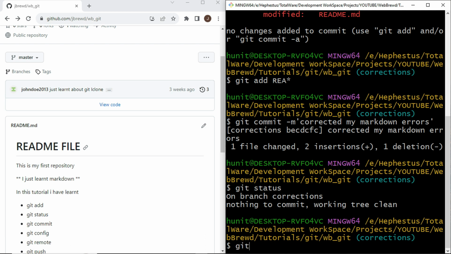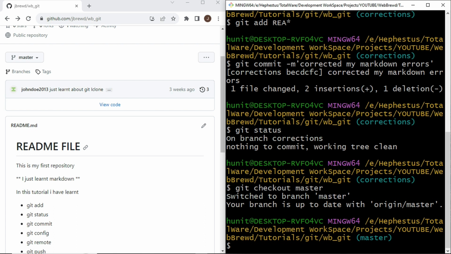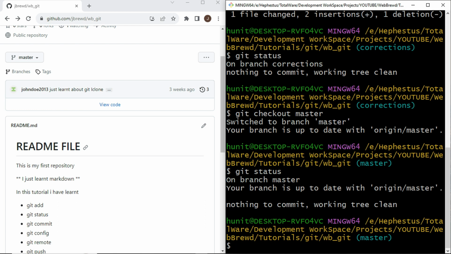I'm gonna do a git checkout of my corrections to my master. Okay, now when I do a git status, it says everything is up to date.